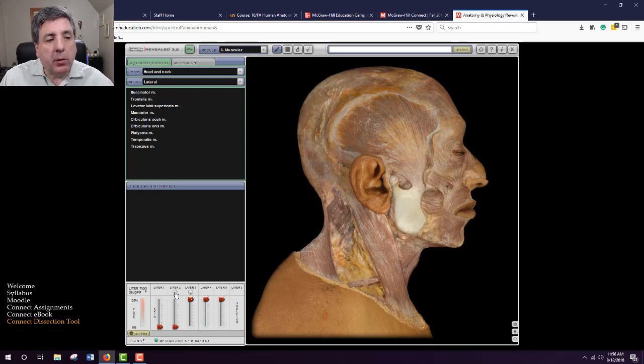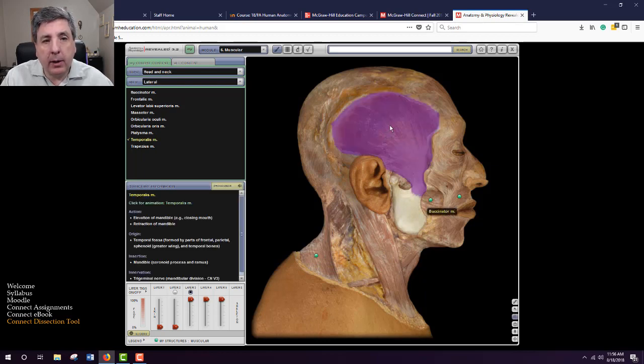You've got these little buttons here. In this case, it's just on layer 2 and 3. If you click on that, it will put a pin in the muscles that are located on that layer. You can see one's here, one's down here. You can hover over it and it tells you the muscle name. If you click on the pin, it will highlight it.